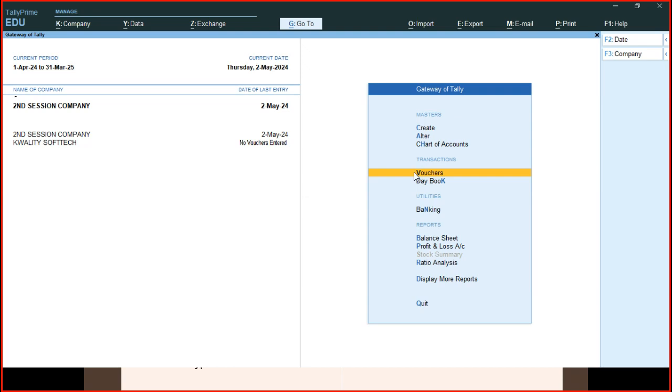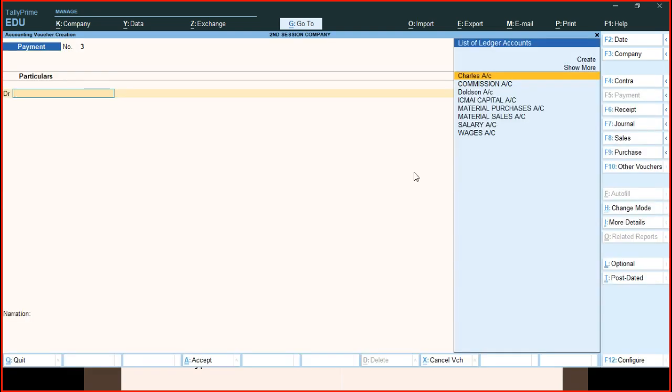Now, material sold by cash. Can we pass the receipt entry? We can pass the receipt entry because in the receipt we can pass cash to sales. But while searching the entries, suppose we want to search the sales entry, then it will not show, because we passed it in a receipt entry. We are going to learn how we can find the entries.